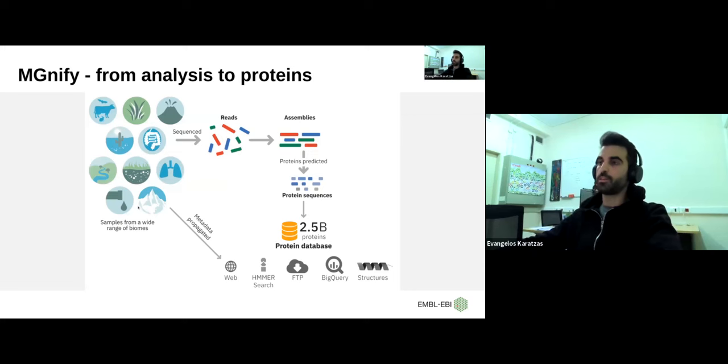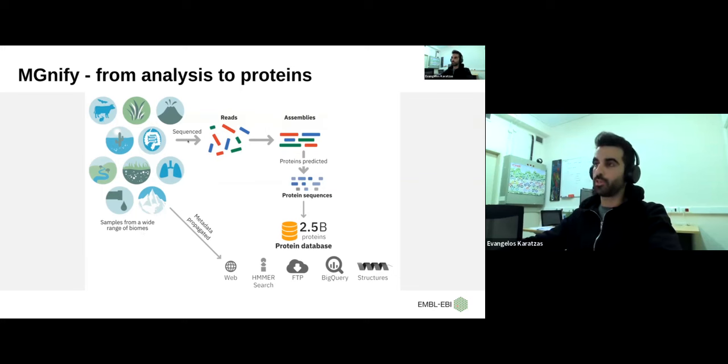So zooming in a bit on this specific pipeline. How do we go from analysis to this resource of proteins? We have many different samples of various biomes. I will use the terms biomes and environment interchangeably. All these input samples are accompanied by data and metadata that the user has uploaded.